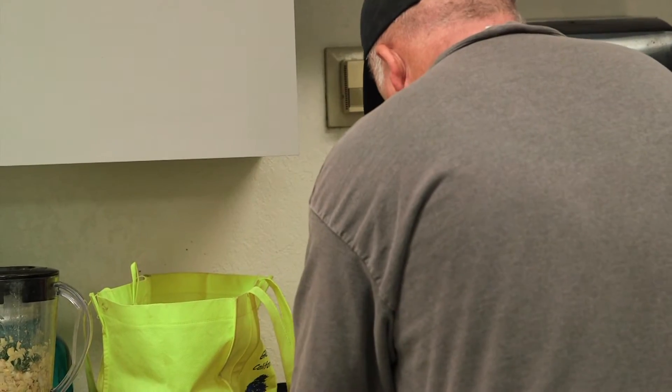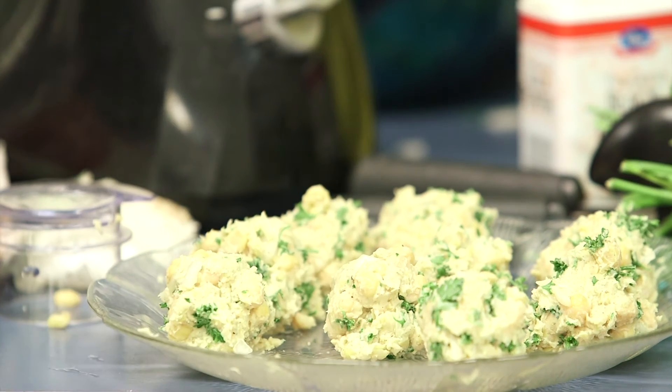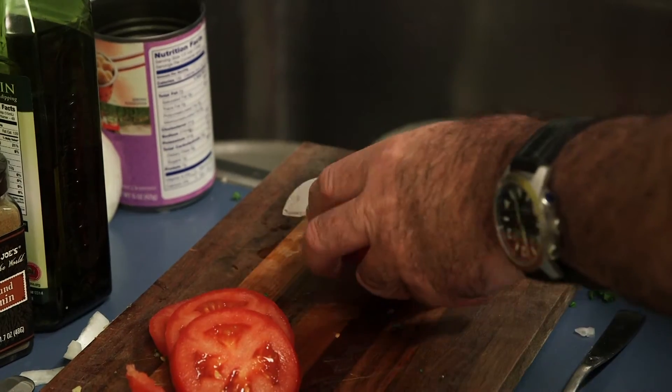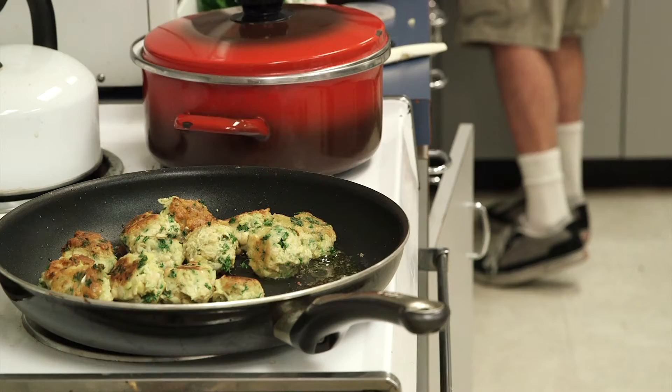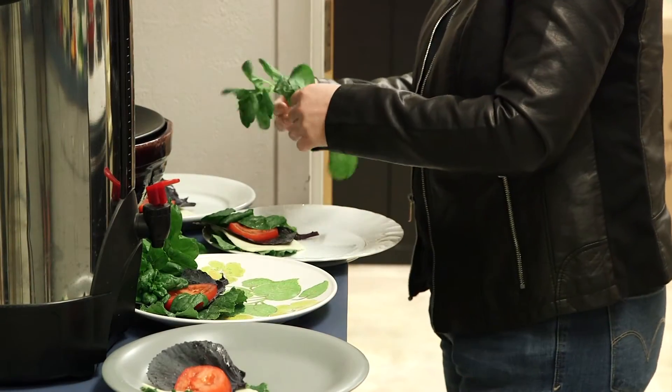Jim started making lunches for everybody, and it evolved into a tradition where he uses the majority of vegetables from the garden to make food once a week while the semester is going on. He takes over the kitchen in the art department office and plays chef for anyone who shows up — up to 10 or 12 people. This week's menu: lentil soup, homemade hummus, homemade falafel, and a layered salad.